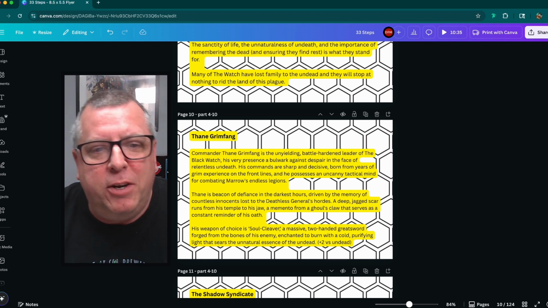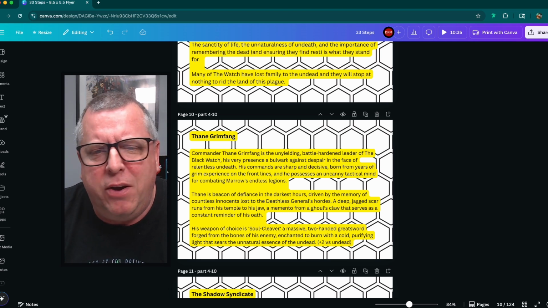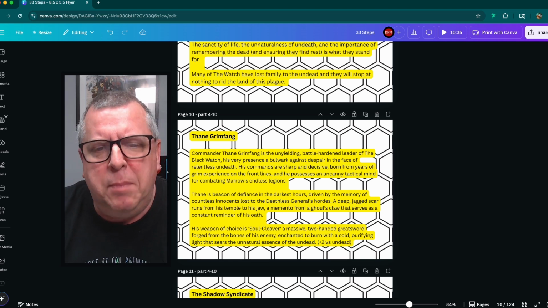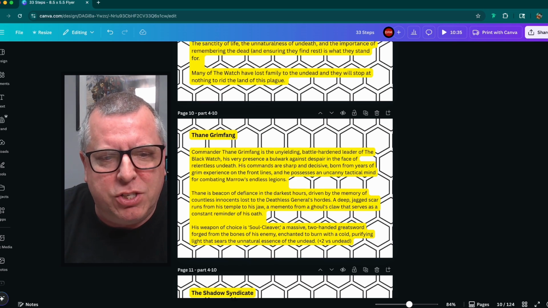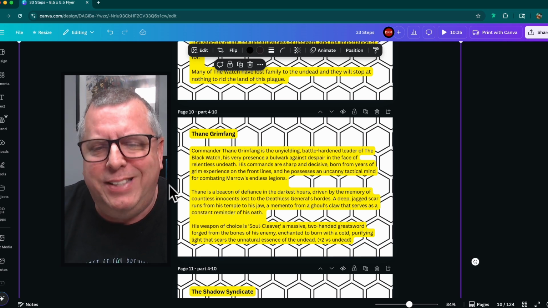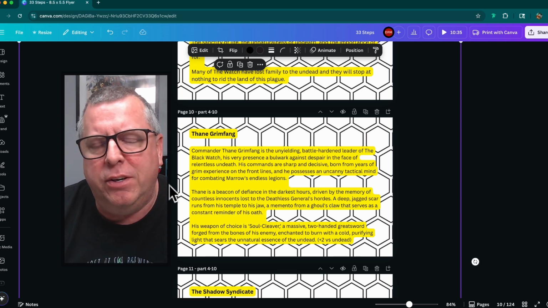Not so much now. Commander Thane Grimfang is the unyielding, battle-hardened leader of the Black Watch. His very presence a bulwark against the despair in the face of relentless undeath. His commands are sharp and decisive, born from years of grim experience on the front lines, and he possesses an uncanny tactical mind for combating Marrow's endless legions. Thane is a beacon of defiance in the darkest hours, driven by the memory of countless innocents lost to the deathless general's hordes. A deep, jagged scar runs from his temple to his jaw, a memento from a ghoul's claw that serves as a constant reminder of his oath.